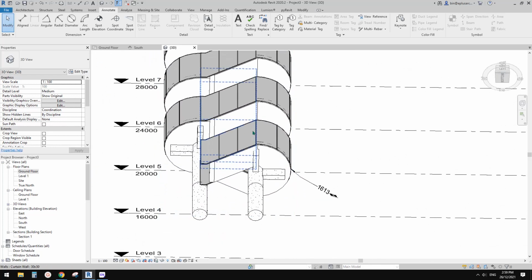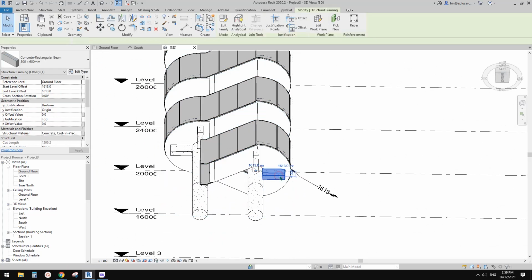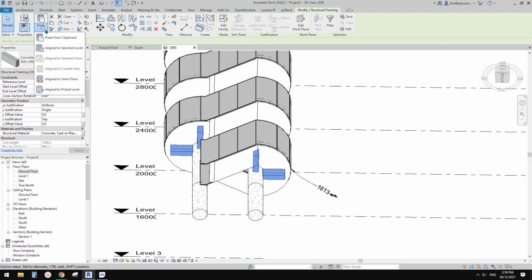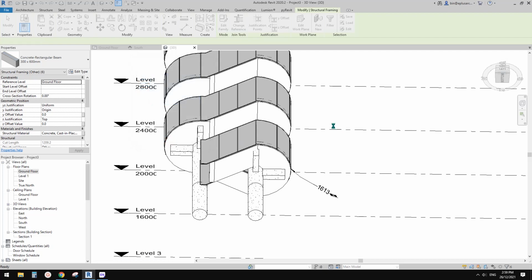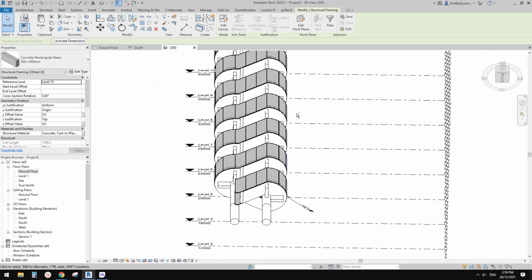Okay, so then we can select everything here. Because currently all these 6 beams' reference levels are at ground floor. So what we can do is Control C, paste aligned, 1 to 10, okay, and that's it.